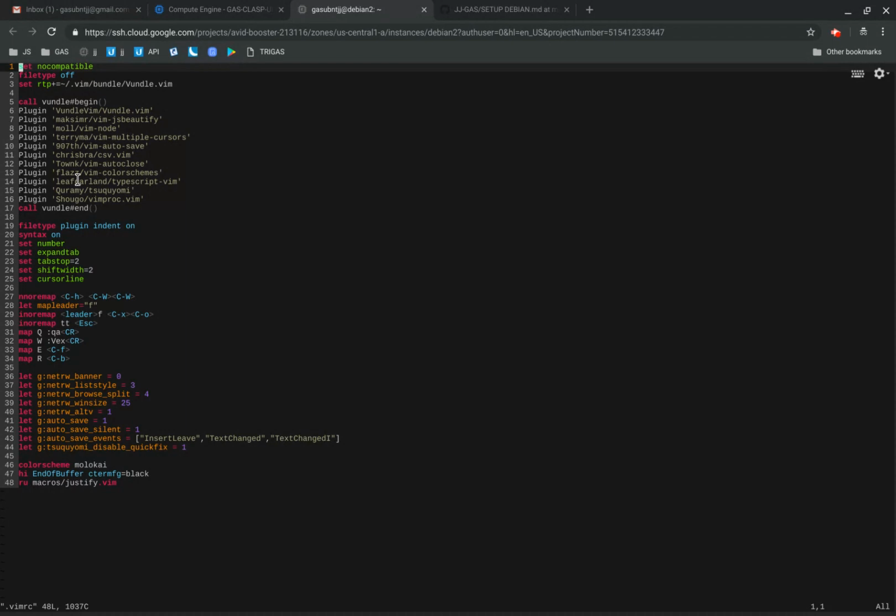Now, some of this stuff, I have to be honest with you, some things I understand, some things I don't, but I had found various things online that allowed me to work more efficiently within Vim. Some things were essential to me, that if I didn't have them, I wasn't going to be able to work in Vim, and some of the things were just a couple extra things.